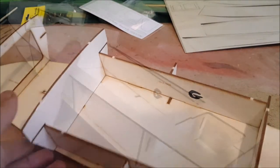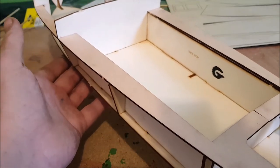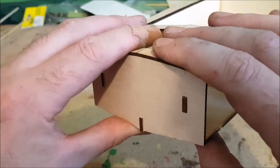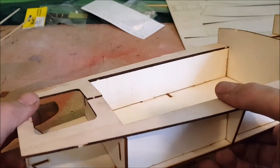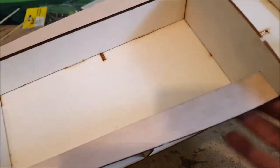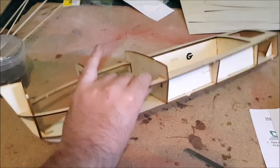Moving on, it's asking me to fit the lower deck halves. Everything's fitting in nicely — a little bit of a squeeze around these points, but with the glue it's going to be really rock solid. You need to hold it down at the back as it's gluing to get that curvature. I'm gluing the back in first and then the front afterwards. It seems to work best if you go from the back — glue one side in, make sure it lines up, and it seems to follow suit at the front. Try to get the two pieces to meet halfway in the middle.